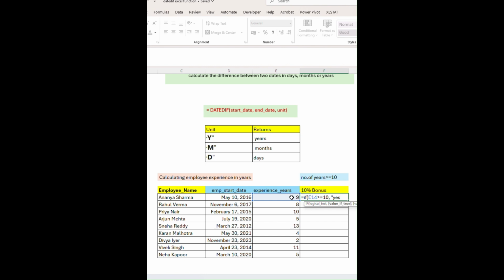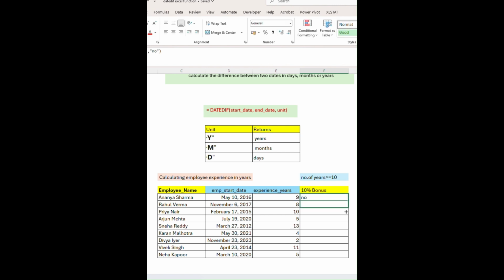Then you can say they are eligible for the bonus. Yes, they can get the 10% bonus. Otherwise, the value if false, you have to give No, and close the parenthesis. Now let's see how many of them will be eligible for the 10% bonus.